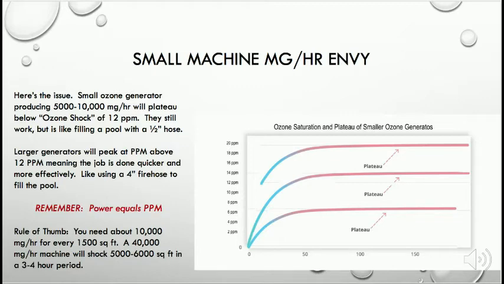Now, I want you to be aware of something while we're talking about this. When we were talking about introducing fresh air into the room, you have to understand that the ozone doesn't stay ozone for very long. After about 20 minutes, the O3 breaks apart to go back to O2. So O2 is still available in the room as the ozone breaks down. And our goal is to sustain it that way.